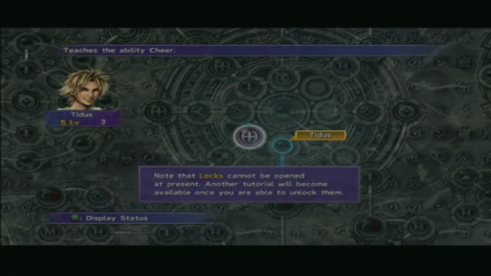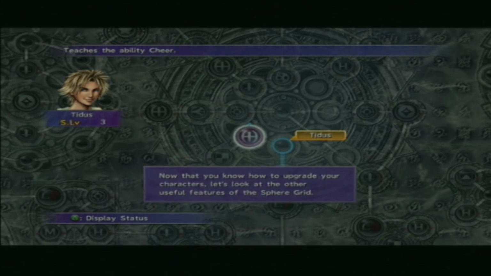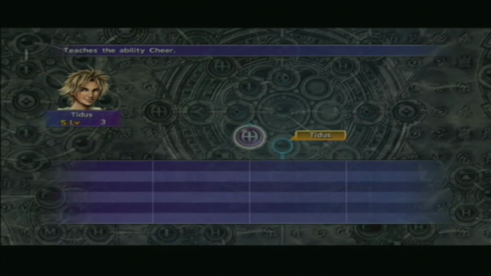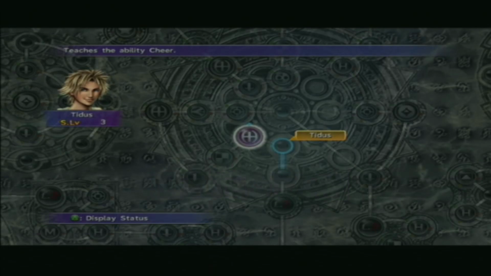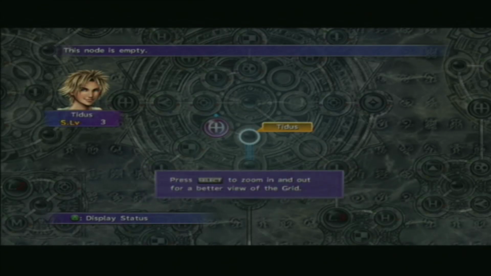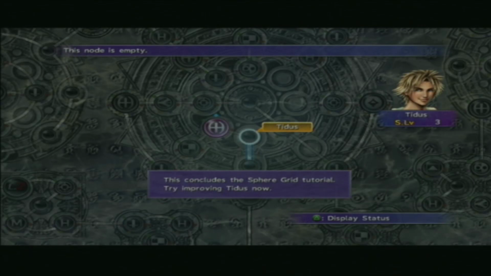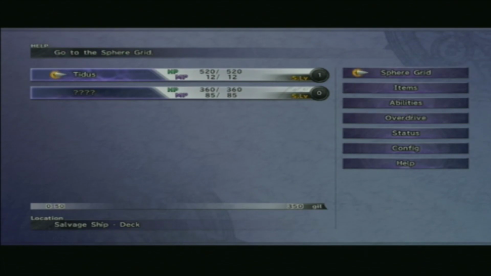Locks cannot be opened at present. Another tutorial will become available. Hey, I'm gonna need them, I think. Now that you know how to upgrade your characters, let's look at other useful characters' current status, but okay, by triangle. Okay. L1 and R1. Oh, okay. Switch between characters when you wish to compare stats or wish to quickly upgrade multiple characters. Whoa. Ooh, man, that's a lot. Try improving Titus. Sphere grid. Let's try it.